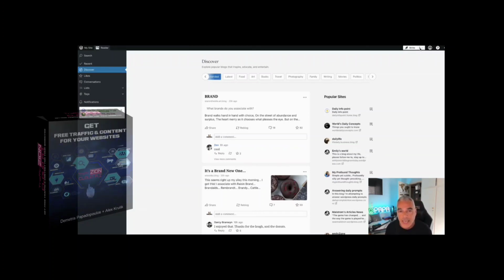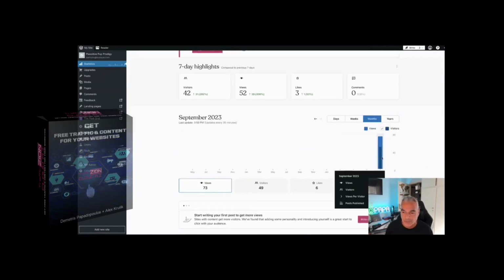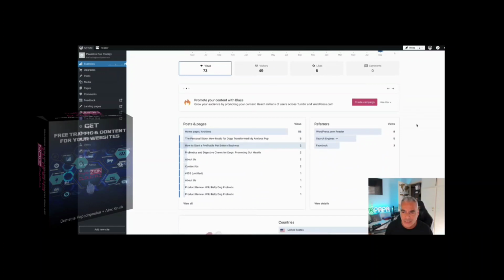But this year, we've added the additional feature of being able to create content for those users and readers that are going to be visiting back to your blogs and websites. Now, this is an example of a site that I've set up only a few days ago, September 19th. Since I turned it on, though, you can see that I've been getting visitors in the last month. I've been able to generate this amount of visitors, views, visitors, etc. And I've got about 22 posts that I've done, very easily done as well.